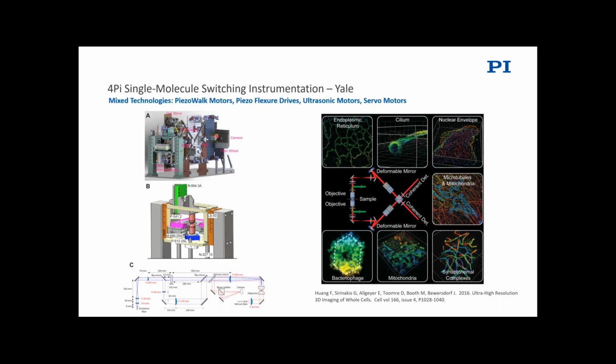So just to conclude, here's a good example of a system that was developed at Yale and Professor Hung's at Purdue now, and really using piezo flexures. There's a flexure on the lower objective, so there's a 4-pi single molecule imaging system that really localizes 2 beams with high planarity and allows a modality that's pretty special with deformable mirrors for coherent detection.